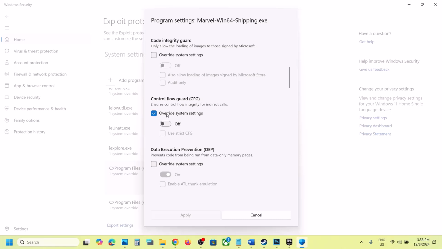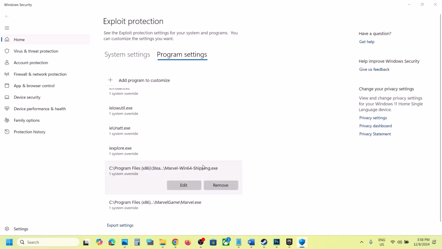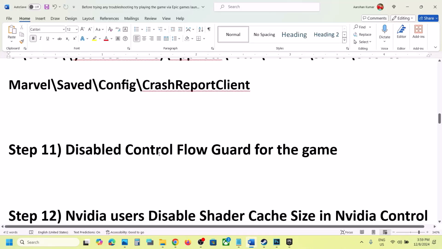Now scroll down and put a check on override system settings. Put a check over here and then turn this off. If this is on, you can turn this off. Make sure this is off and then hit apply. Click on yes to allow, and now you have to restart the game, launch the game once again.